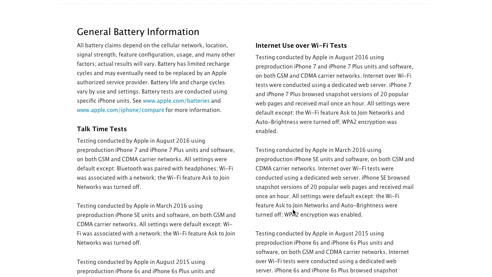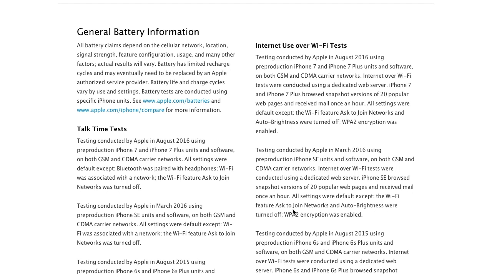It generally shows you in the advertisement that this phone holds this much battery performance, and there are several factors which impact and affect this.